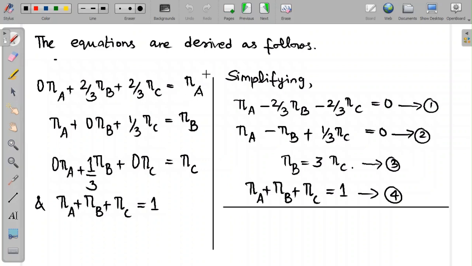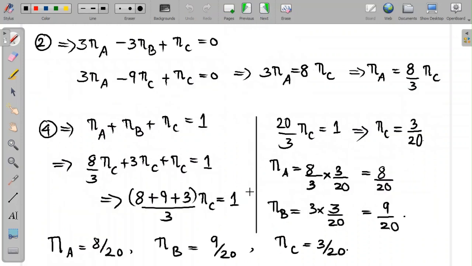So this is for the first row, first column, for phi A, for phi B, and phi C. And in addition, we also know that the sum of the three probabilities will be 1 because these three states are mutually exclusive and exhaustive. We have phi A plus phi B plus phi C is equal to 1. So we have a system of four equations here, and we can solve them pretty easily to get the answers for phi A, phi B, and phi C.